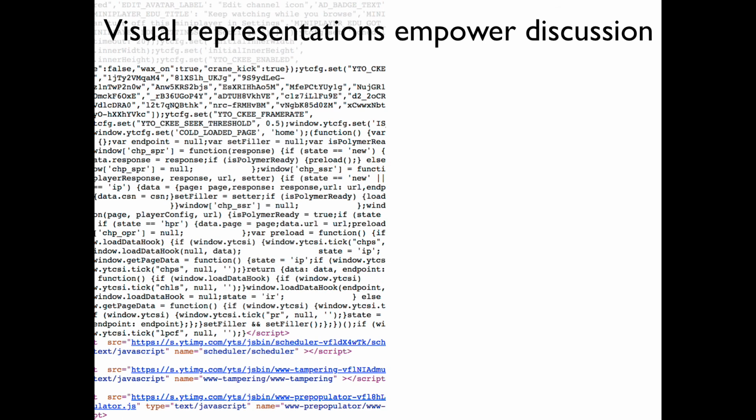So an analogy I like to draw is that if you're a beginner, looking at code looks pretty much like this. This code is really obscure, it's cryptic, it's just a bunch of symbols. This code happens to come from the source code of the YouTube homepage, but it might as well just be some random piece of code to a beginner. So if you are trying to teach a beginner about programming, if all you had to look at was code, it's very hard to have discussions about something really substantive because you don't know really what to talk about beyond just the curly braces and the weird letters that are on there.